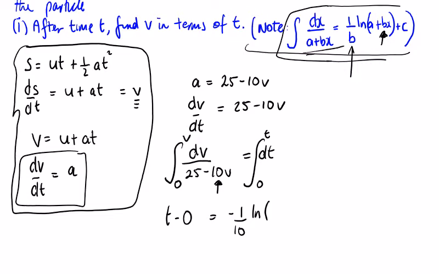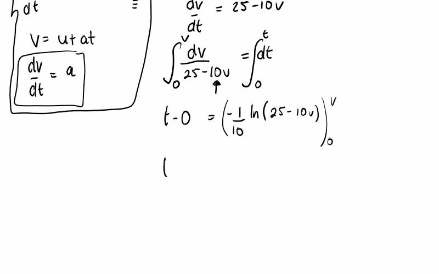You can see a plus bx, a plus bx. Now the c is not going to be necessary, because if we put the c in, it'll just cancel out when we do both parts of the integration. So we're just going to get 25 minus 10v, and that's between v and 0. So we put our v in and our 0 in, and we're going to get t is equal to minus 1 over 10 by the natural log of 25 minus 10, and we're putting v in first, so 10v. And then it's going to be minus minus, so we're going to get a plus 1 over 10 by the natural log of, we're putting 0 in here, so we're just going to get the natural log of 25.